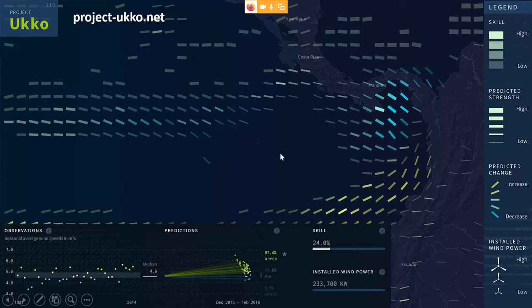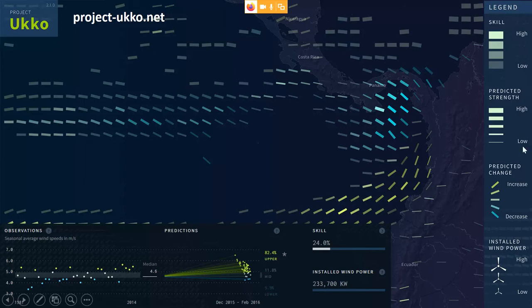So what you can see on the screen are seasonal predictions of wind speed. The different lines that you see represent the prediction of the wind speed, but you have many different aspects. So, for instance, the scale is represented by luminosity. So these lines that are more shiny, let's say, are the ones that have more skill. And then in the areas where you don't see any lines, it means that the prediction has no skill.